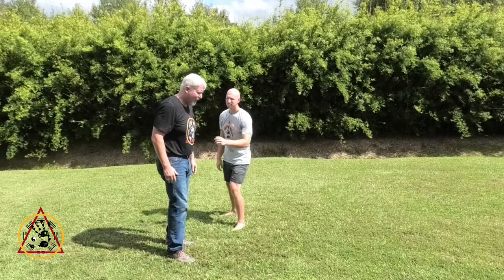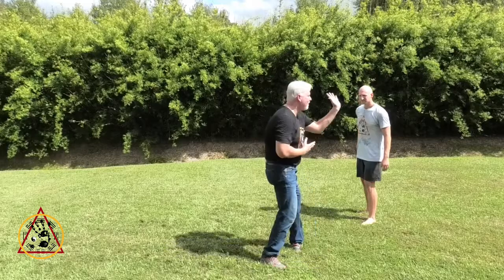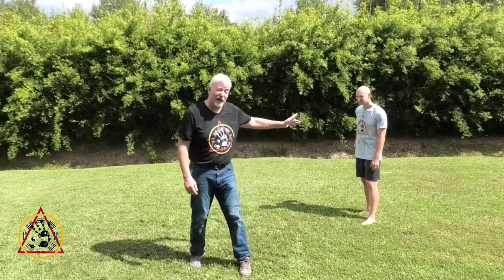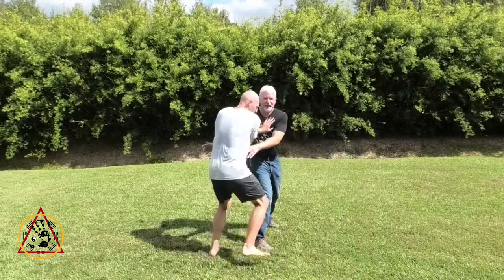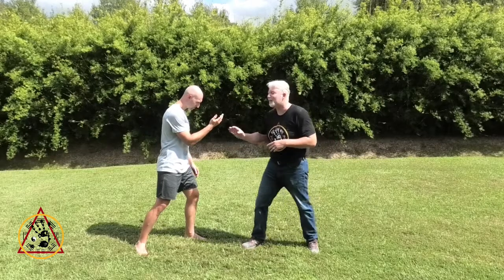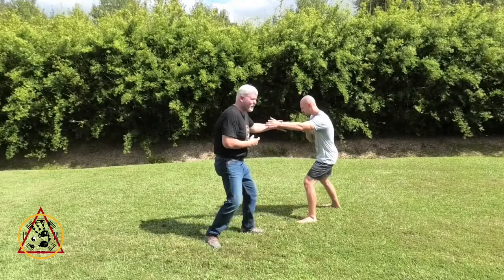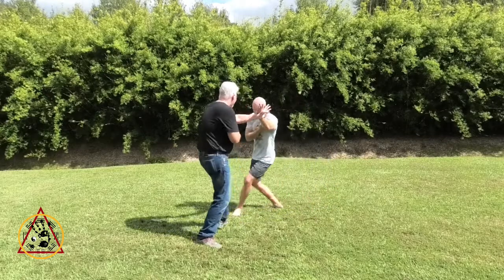So now, how do you do that? Just like in the form, when you're moving and you're making this step, same way, except you're going to do it faster and you're going to do it while he's pushing on you. So you maintain this like here. I felt him push wide. He gave me too much energy. I took it and pulled him off balance. I could have pulled him right into an elbow, but I didn't, because that's not what this drill is about. We're not sparring yet. We're just learning our capabilities, maintaining our ground path, using force and power on the other person while they try to do the same to us and maintain our root structure and ground path as well.